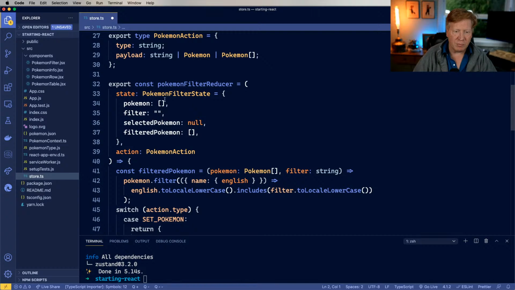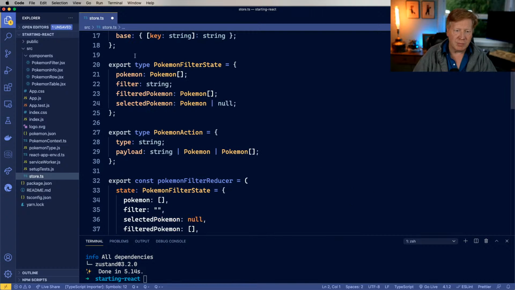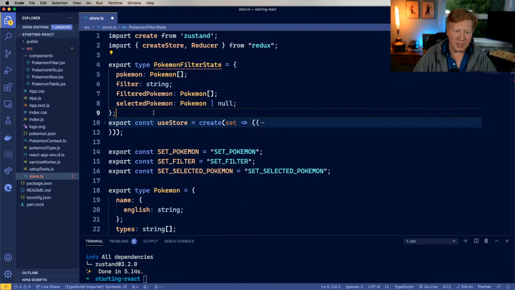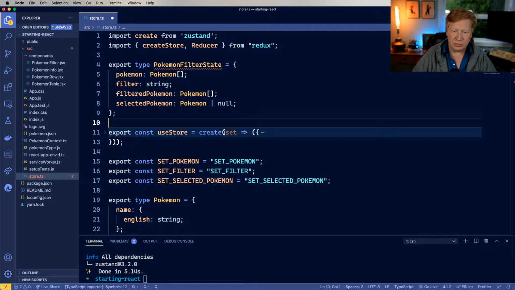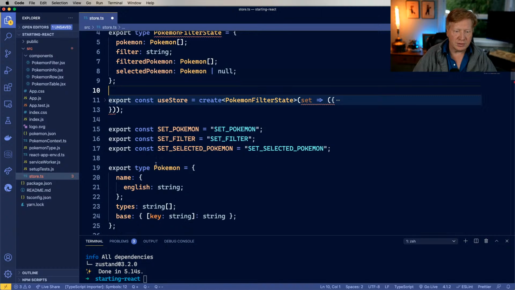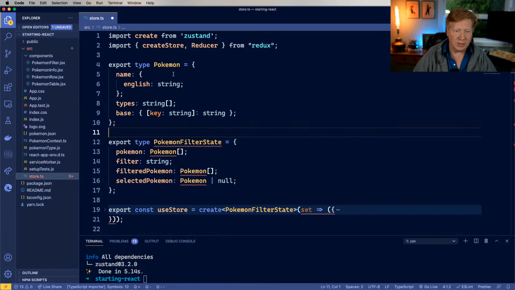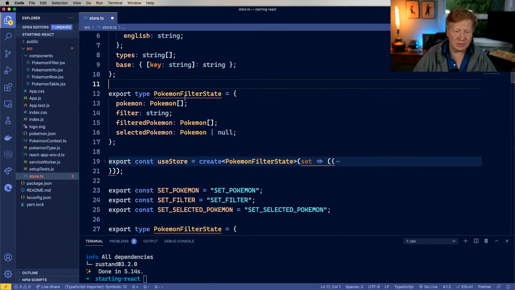Okay, so we're gonna have PokemonFilterState. That's actually okay. We can keep that. So let's see, PokemonFilterState, and this is TypeScript. So we're gonna do create and give it the type we want. Okay, let's fix that. Pokemon. Okay, here we go. Are you happy now?